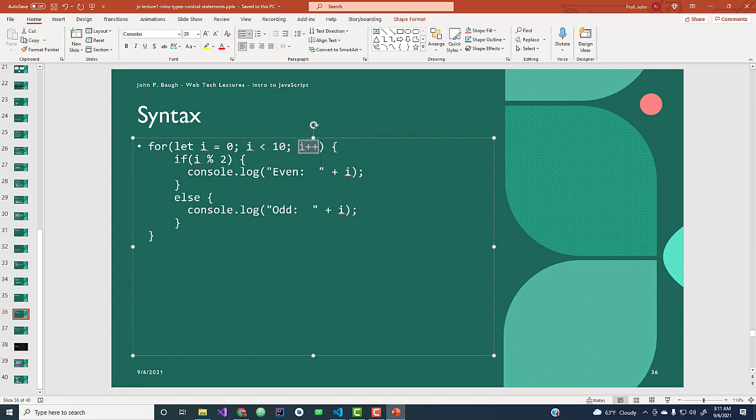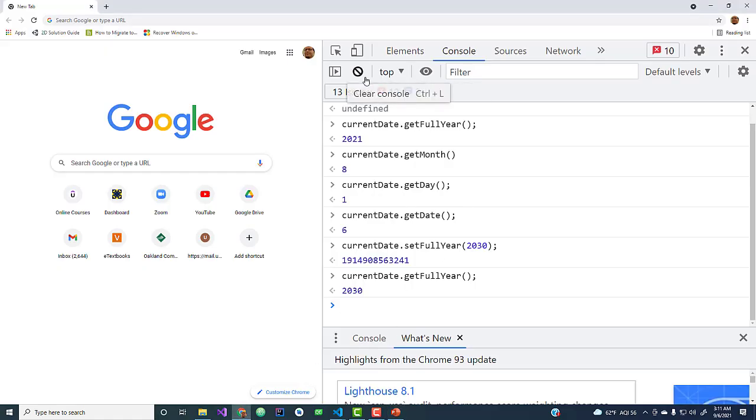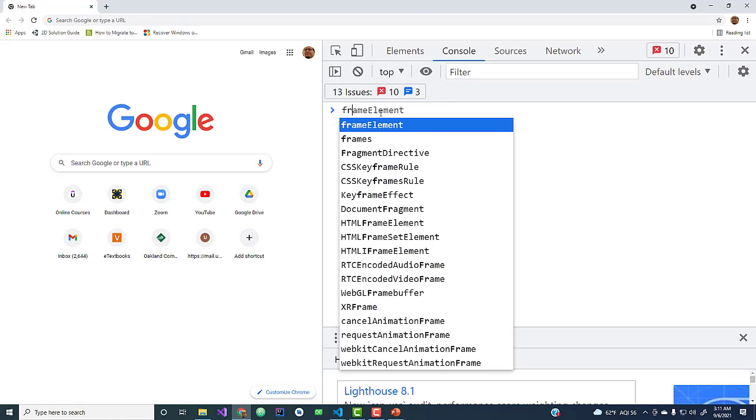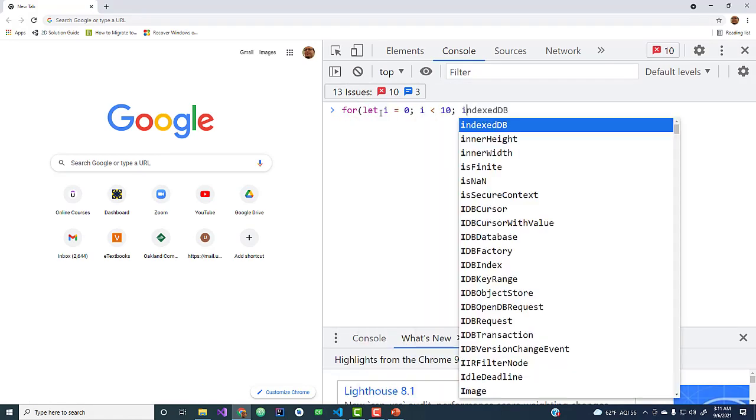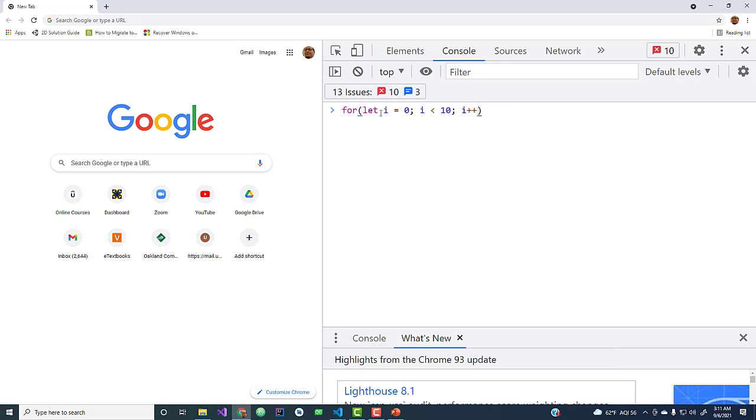And then we can print out even or odd. So over here, if we clear this, let i equals 0, i less than 10, i++. If i modulus 2, and then else.